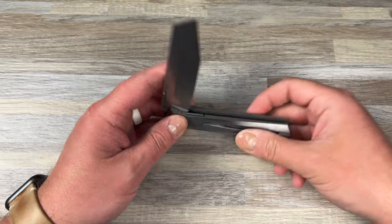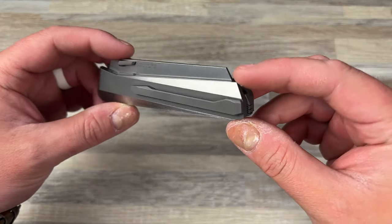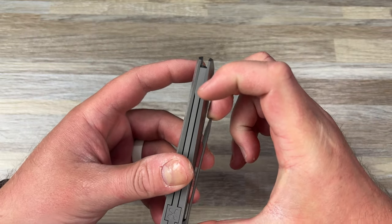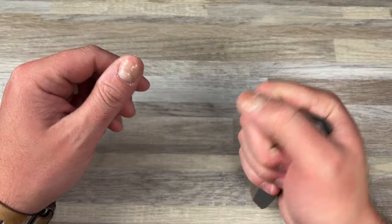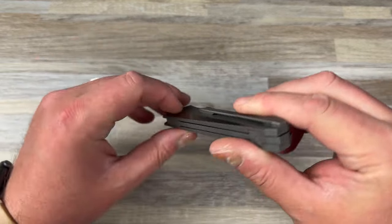I enjoy it. The carry. So this clip is obnoxiously long. It doesn't work too bad. Like, it's fine. It just takes a little bit. It's not like super stiff or anything. It just has shitty ramp. Now in hand it's good because you don't feel it at all, right? Because it's barely there. But you know, it's a little bit of a task getting it in pocket.